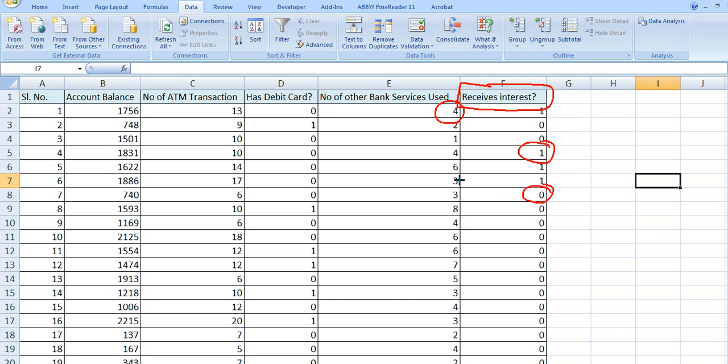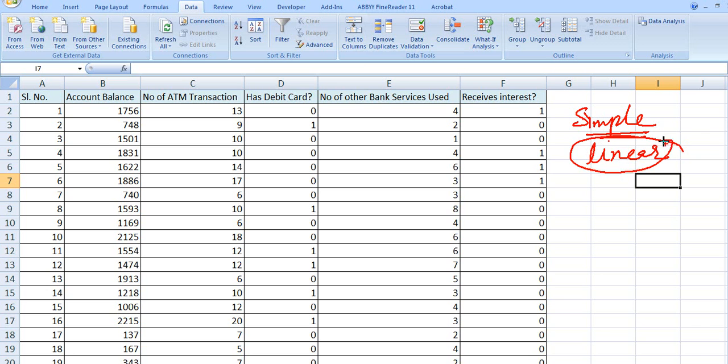Now, how do you analyze the regression for this? Please note that we have different types of regression. The first regression that we'll be talking about is the simple linear regression. Whenever we talk about regression, our understanding is of linear regression. I am not going to go through the theory of the regression, but I will just apply the Excel Data Analysis ToolPak to find the simple regression.